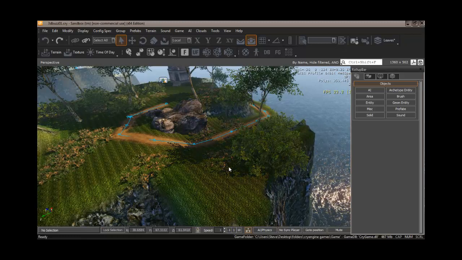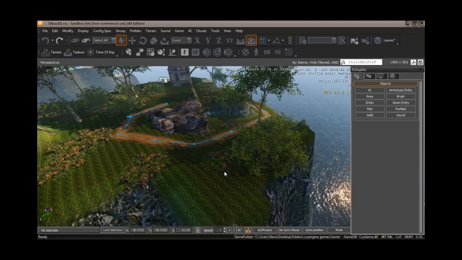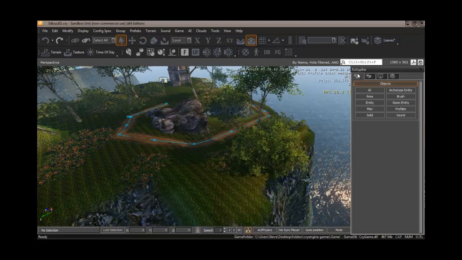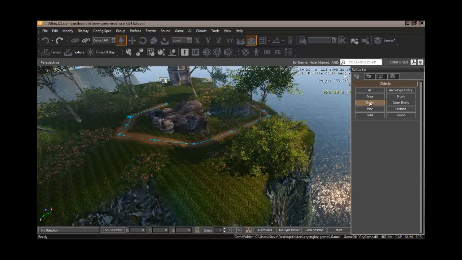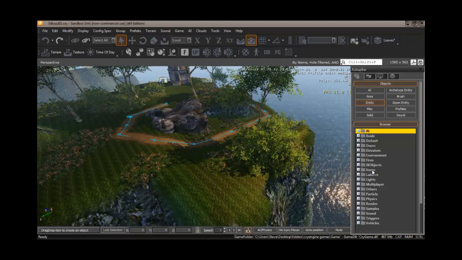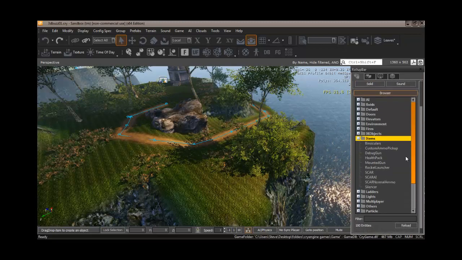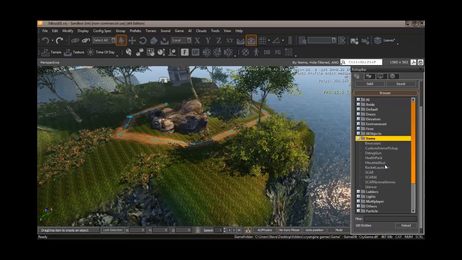In this video, let's look at a few simple pickups that we can add to our level. Now for pickups, we want to be in our Objects tab once again. We want to go to Entity, and we want to come down to Items. And you can see that we have some of the standard pickups that come with this. Let's put in a custom ammo pickup.